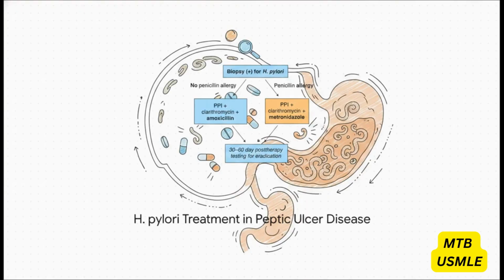Okay, so once we've done that endoscopy and confirmed it's just an ulcer, we usually find a microscopic accomplice, the bacteria Helicobacter pylori. If H. pylori is in there, our treatment algorithm demands a really strict, step-by-step eradication protocol. You can't just give them one drug and call it a day. You have to hit it with a proton pump inhibitor, plus clarithromycin, plus amoxicillin. Oh, and if they have a penicillin allergy, we just swap that amoxicillin out for metronidazole. It's a highly calculated multi-drug strike designed to completely clear the infection and cure the ulcer.